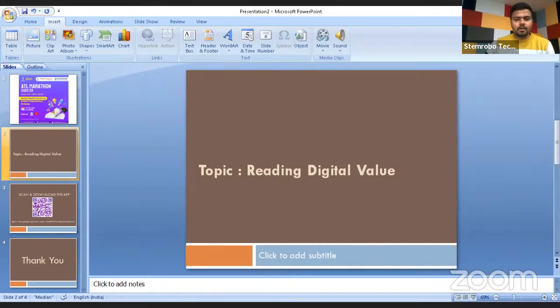After that, these are the important dates, which I guess all of you already know. The 15th of December is the ATL Marathon launch. Then we have the innovation and prototyping phase, which is going on right now, from 15th of December to 28th of February. That is the last day to submit the project for the ATL Marathon.